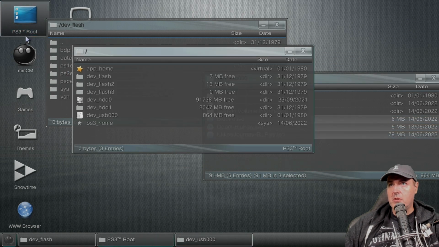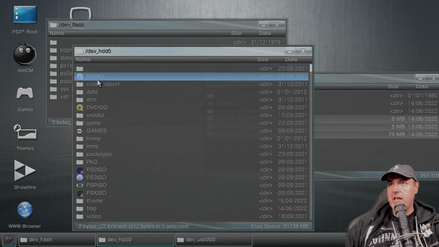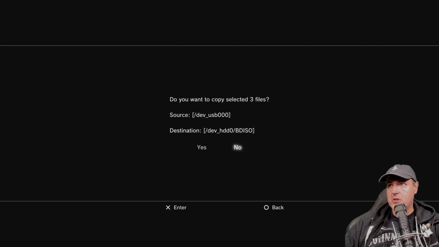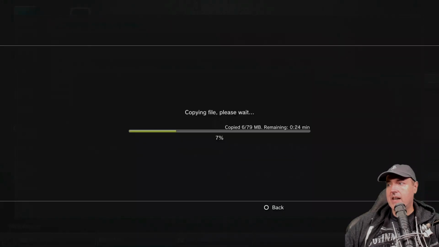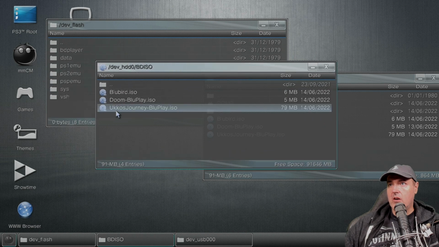Now I'm going to go to the PS3 root, and now I'm going to go to dev, HDD, and then there's this really handy folder here which is called BD ISO. So we'll just paste all three of these files in there. And again, you can navigate this using the triangle button and the circle button and the X button on your PS3 controller. Okay, great. So they are all located inside of that folder now.